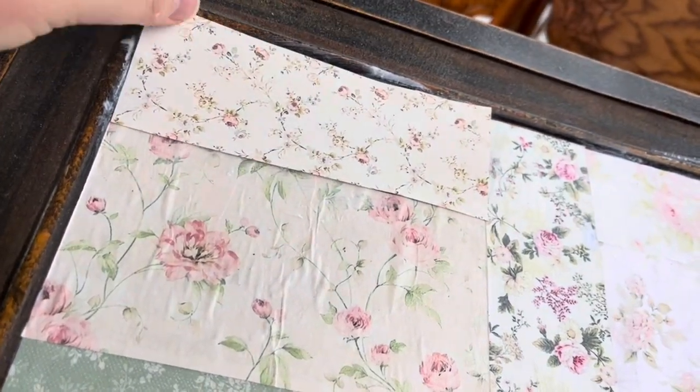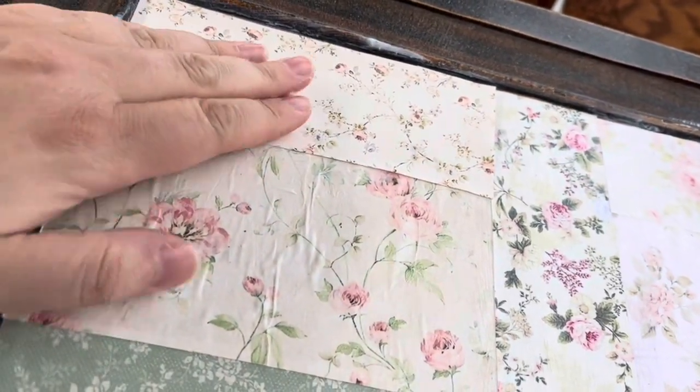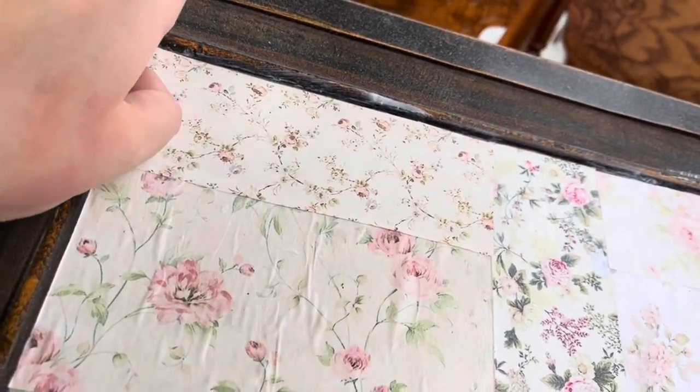If you notice that there are some air bubbles in your paper, you can also use a credit card or something to lightly push down just to get all of those bubbles out. Or you can leave it textured as I have done here.